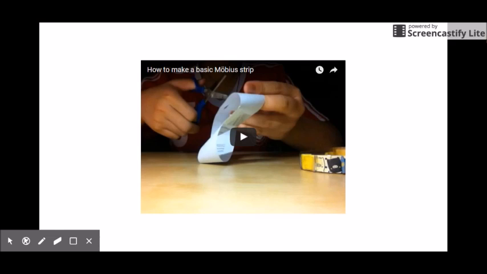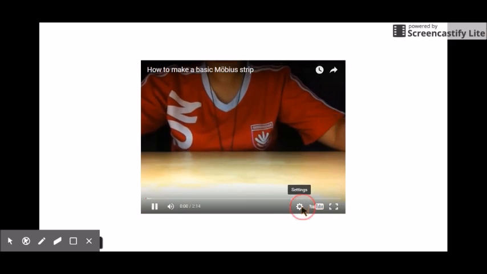Let me finish off this discussion on infinity with the Mobius strip. And when I think of the symbol of infinity, I think of the Mobius strip because they sort of look alike. That's not why the symbol came about, but anyway. Let me start it off and make it a bit faster.